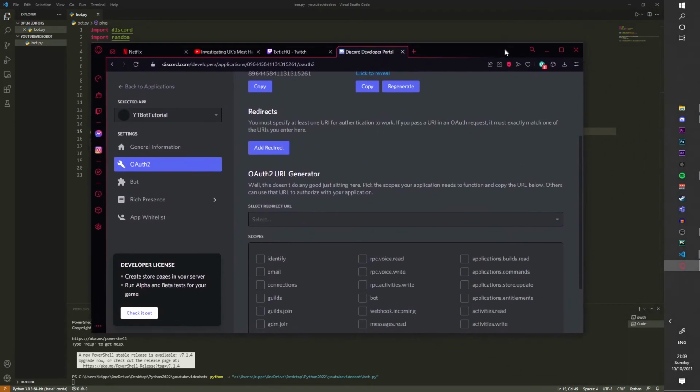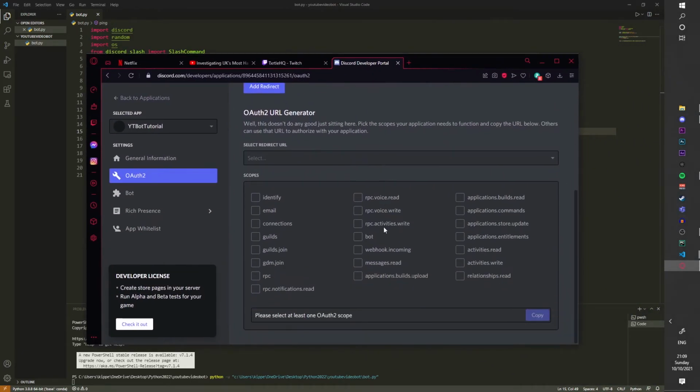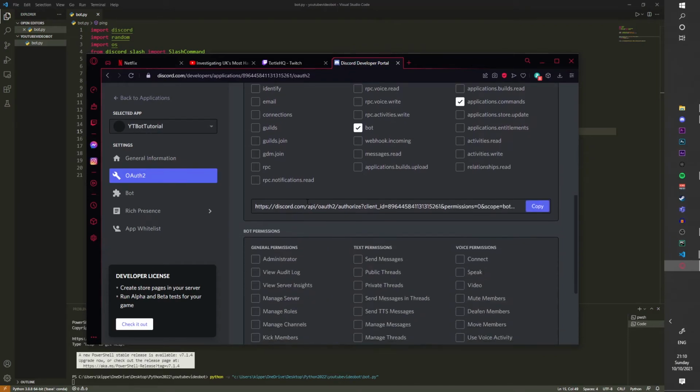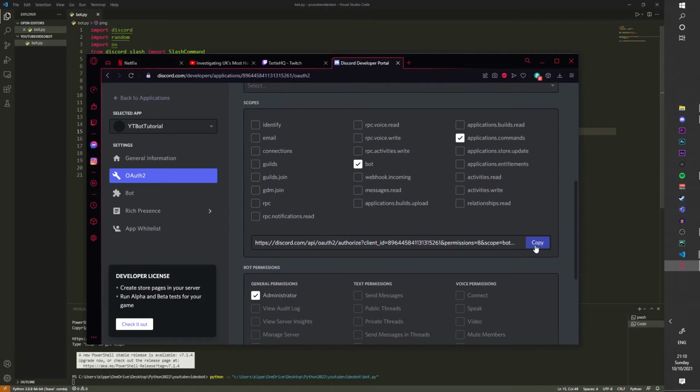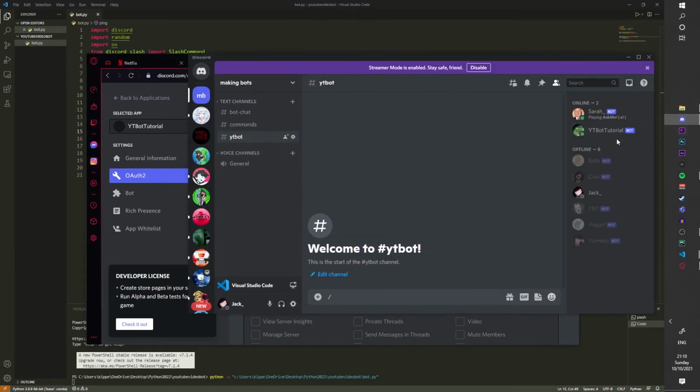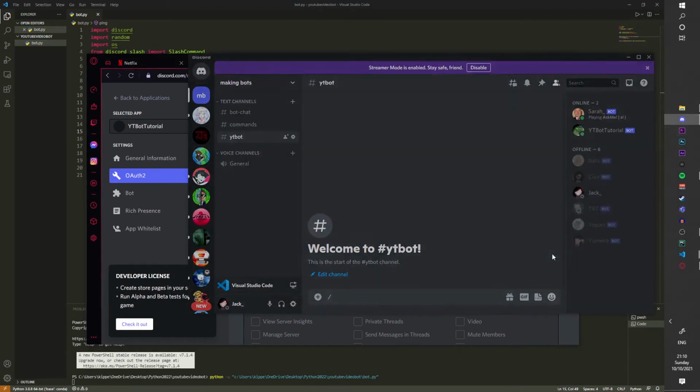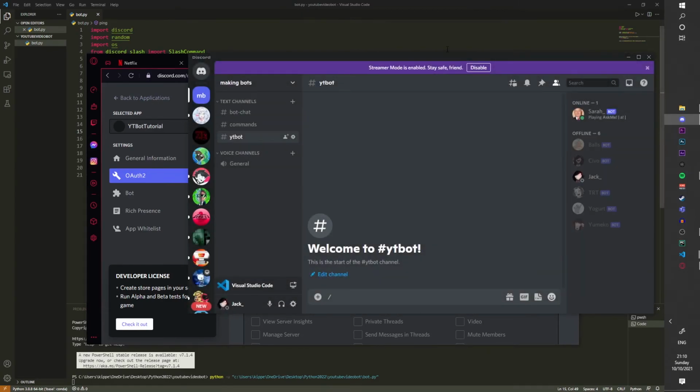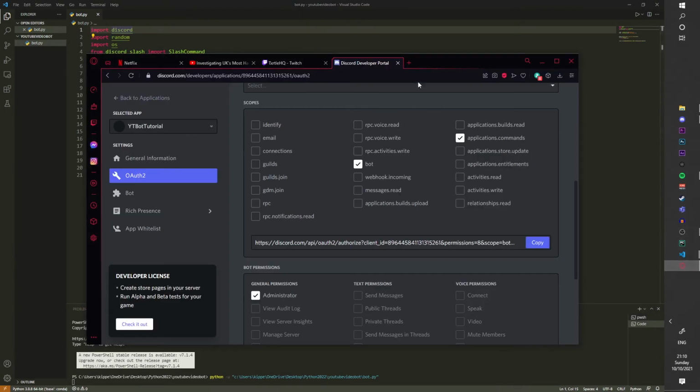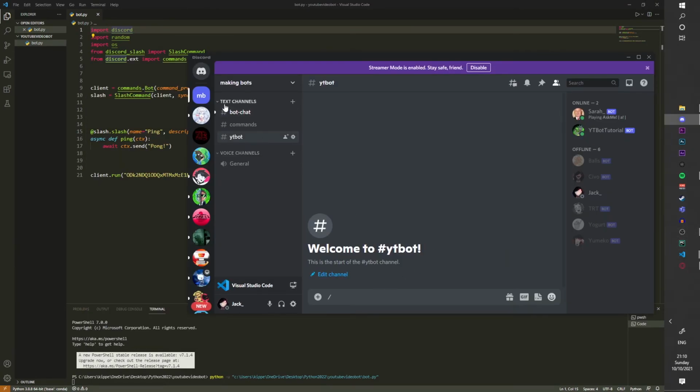So guys, go to your Discord developer portal as you see here, and you're just going to select the app, so the bot you're using, and you're just going to head over to OAuth2, and then you're just going to click bot and application commands, and you could just click administrator here, and you're just going to copy it. Make sure you kick your bot, so you're going to have to kick it, and then you're just going to re-add your bot. Okay guys, now you've re-added your bot, the command should come up.